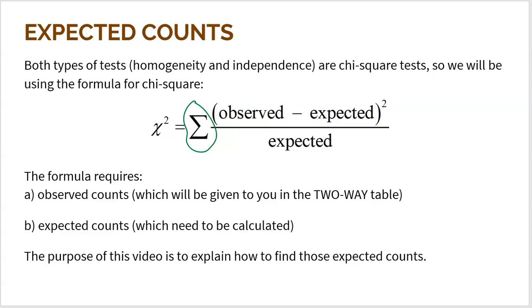And then when we move on to topics 8.5 and 8.6, we'll actually show you how to carry out the test, steps 1, 2, 3, and 4, all that fun stuff. But sometimes it can be a little bit tricky to find the expected counts. Hopefully by the end of this video, it's no longer tricky, but that's why they have a whole separate topic here, so that we can go over this.